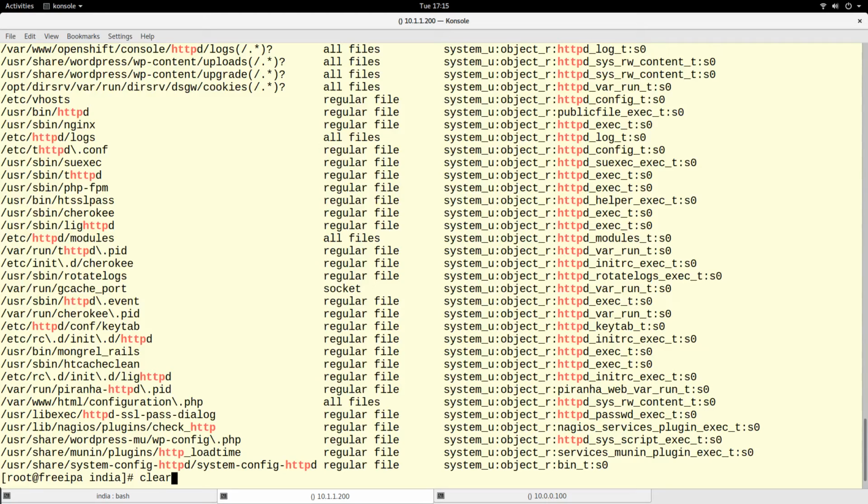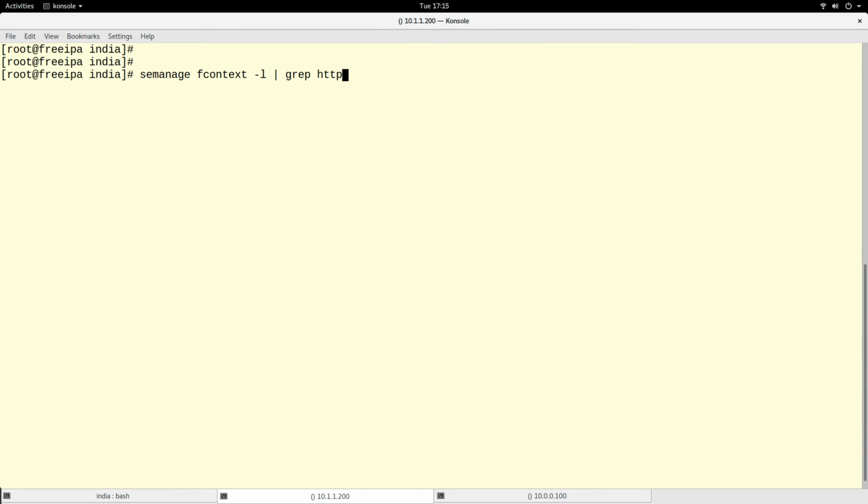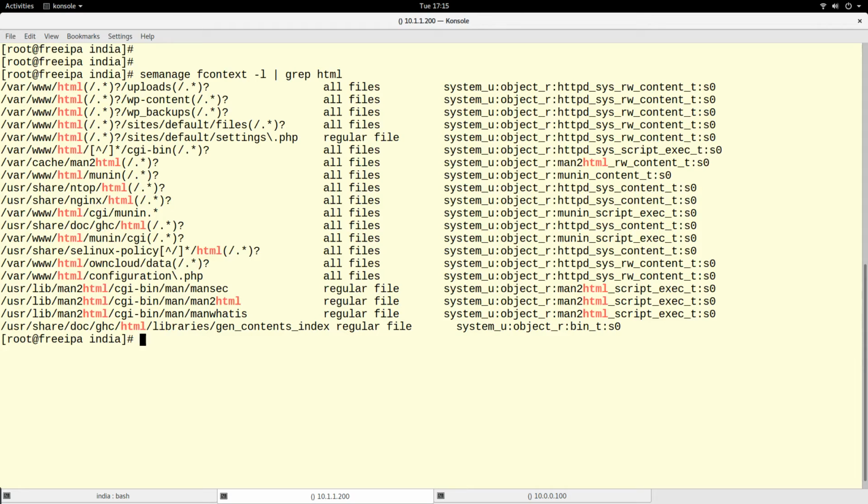Let me try to reduce that. Let me use something like HTML. So now we see file context that relates to HTML, and one of the most important ones is /var/www/html. So everything under /var/www/html should have this file context, this type.